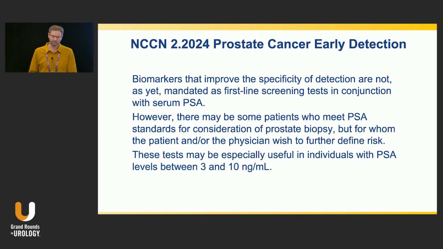So NCCN this year: biomarkers that improve the specificity of detection are not as yet mandated as first-line screening tests in conjunction with PSA. That's why we call them secondary. However, there may be some patients who meet PSA standards for consideration of biopsy, but for whom the patient and a physician wanted further defined risk.